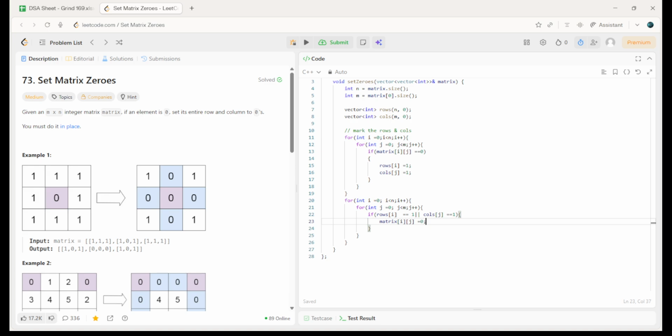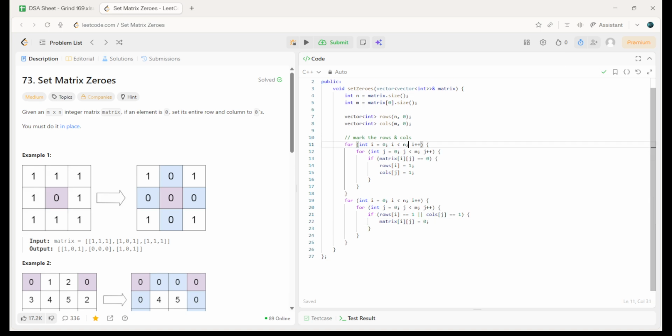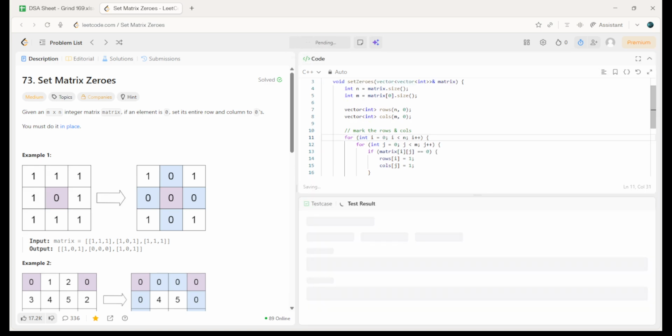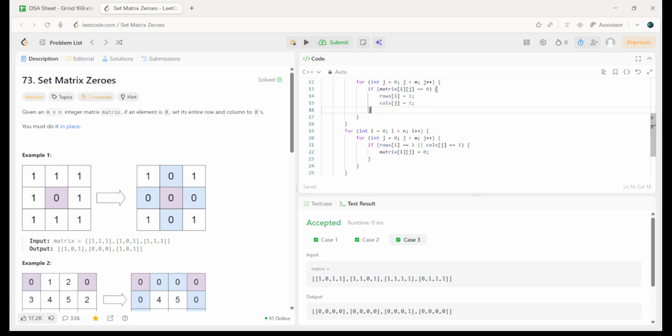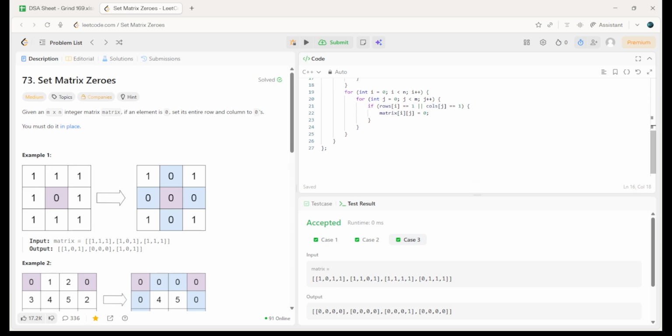Let me try to run that, to see whether the solution which I'm writing is getting accepted or not. Let me try to run this. Yeah, I think whatever the sample test cases are there, it will get accepted. So if we try to submit it, it should get accepted. Right now, I know that my solution works perfectly fine. Let me come to the main important part.